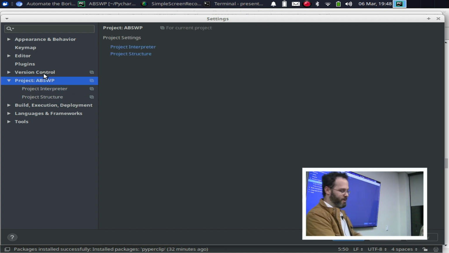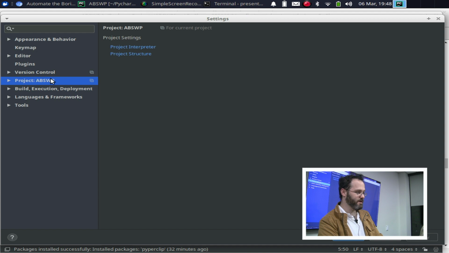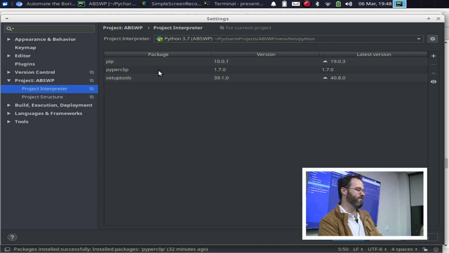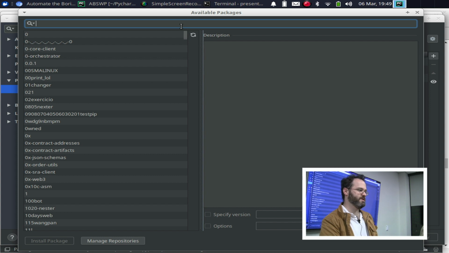Okay, so what we're going to do here is we go down here to File, and then we go down here to Settings, right? And now we see the settings for PyCharm. Now what you're going to do is you go down here to the project. And when you go to Project, you go to Project Interpreter. And then after you get to the Project Interpreter, you can go down here to Add on the right-hand side.